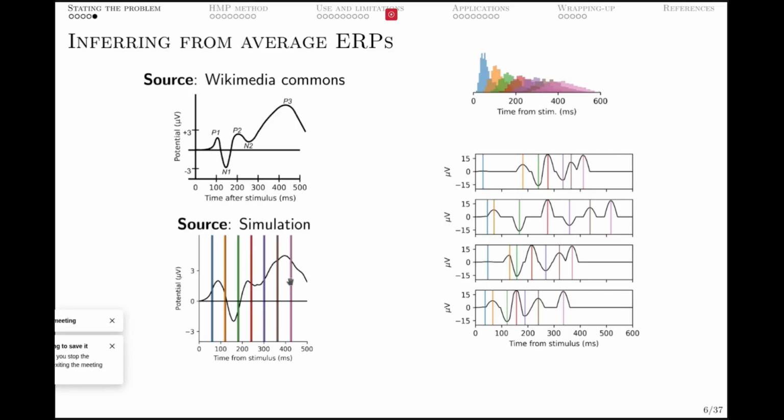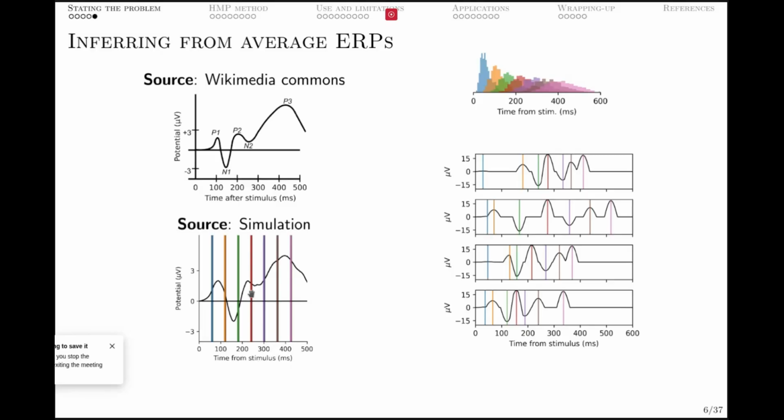We have been knowing that for a very long time. Again, this is nothing new, but we kind of tend to forget. And when we see a difference, we're like, oh, well, at 200 milliseconds, there's a difference in amplitude showing that and that. The truth is that you cannot say that, right? So when you write a paper, when you write an analysis, you always have to keep in mind that you cannot infer from the average ERP alone what is going on. There are some methods to deal with that. I also recommend the book by Steven Luck, an introduction to the event-related potential technique, where he introduced some measures that kind of alleviate a bit the problem.